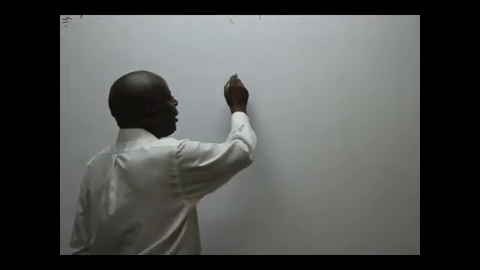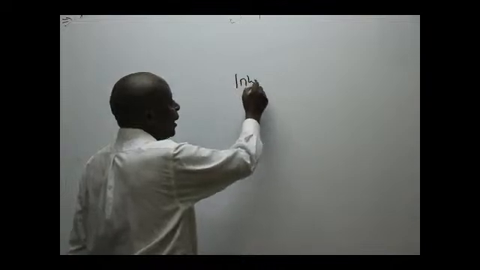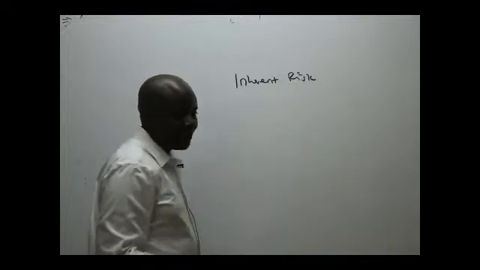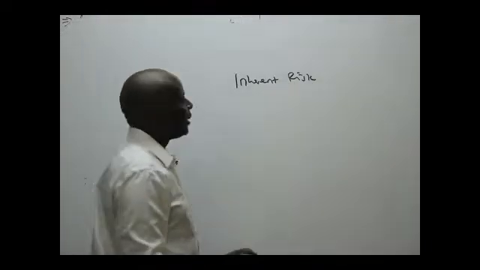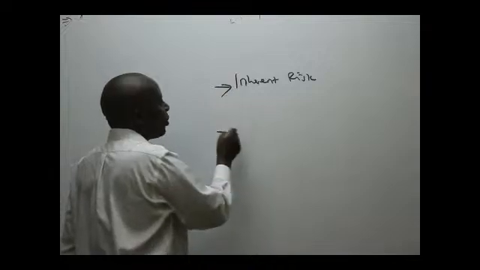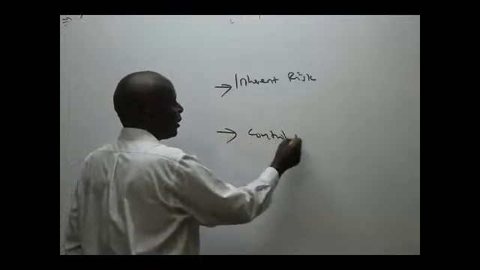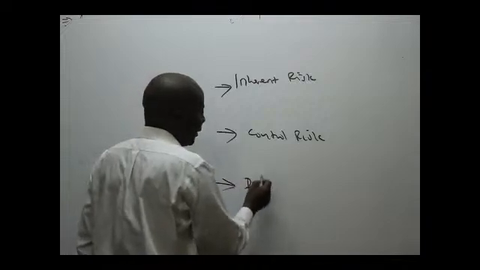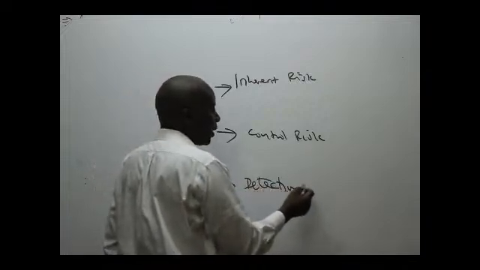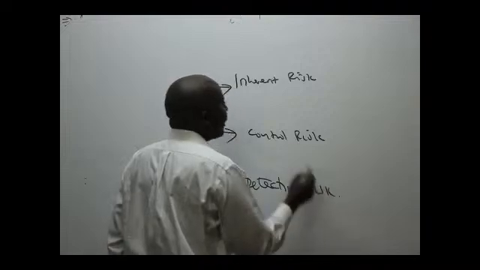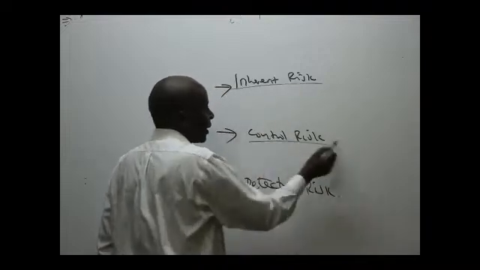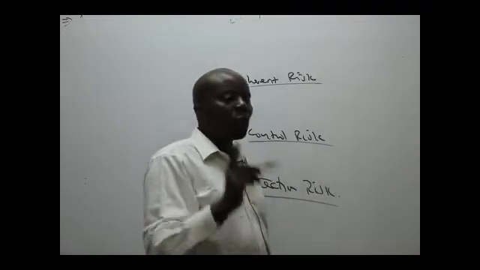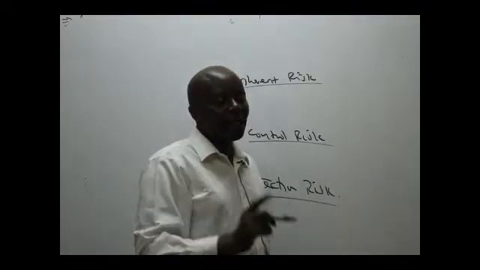So for example, we have the inherent risk. Ladies and gentlemen, we also have the control risk, and we have the detection risk. Now, from this company, I would want a good student who will be able to identify these risks very fast, because they have told us this is a case study question, to contextualize.